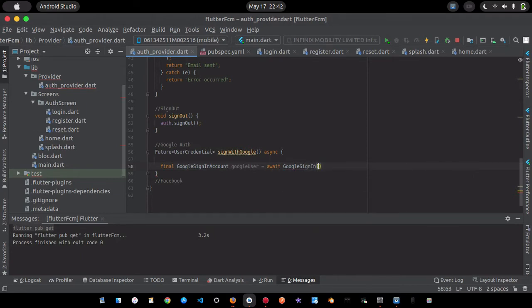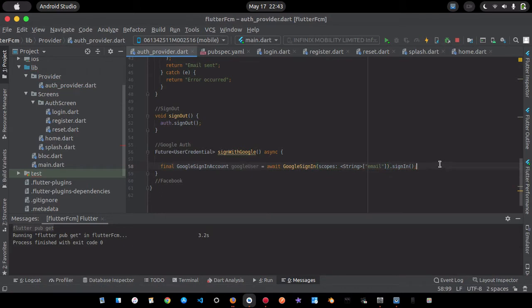So once I do that, I'm going to get the Google sign in, and then also specify the scope. Google sign in, and we're going to specify the scopes. So in this case, the scope is going to be email, so I'll just make this as a type of string, and pass in your email and dot sign in. Okay, all right, I think that is good. Wow, are we having any error? Okay, so I have to put this. Okay, I think this is not needed. Google scope. Okay, something is wrong somewhere, so I'm going to close this here.